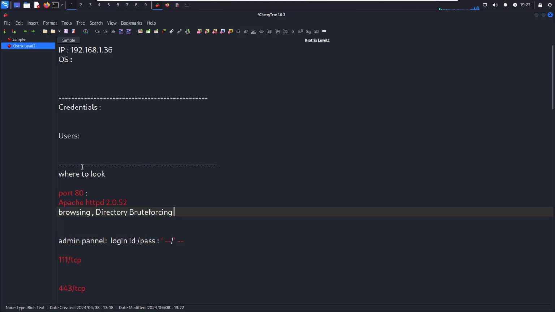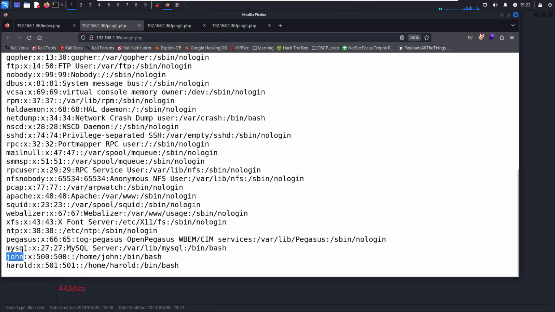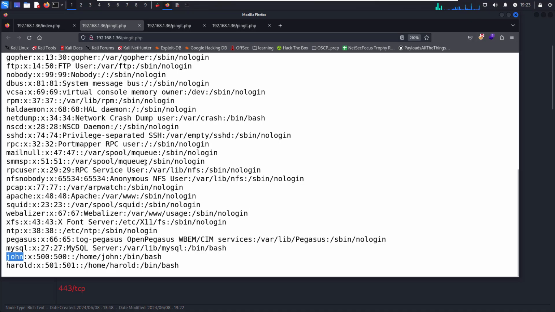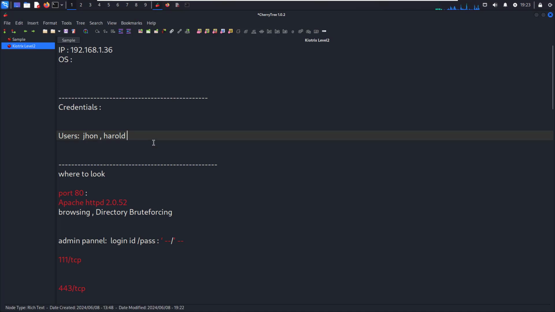And for users, what users we have found is John and Harold. So we have found two users. We don't have any credentials yet, and we have the last one, root. So maybe someday it will help us to create a word list when we are attacking SSH or something.